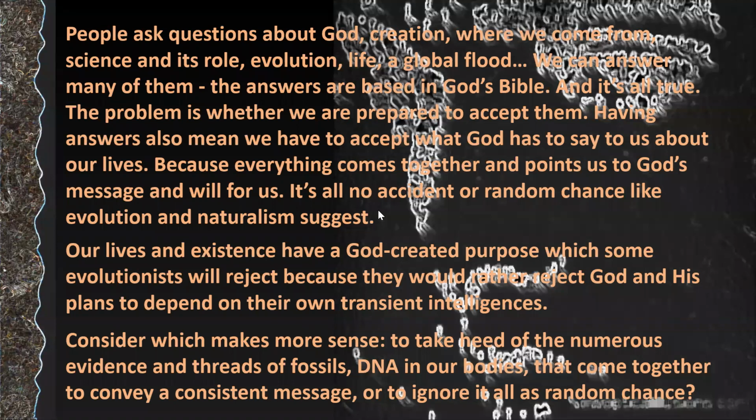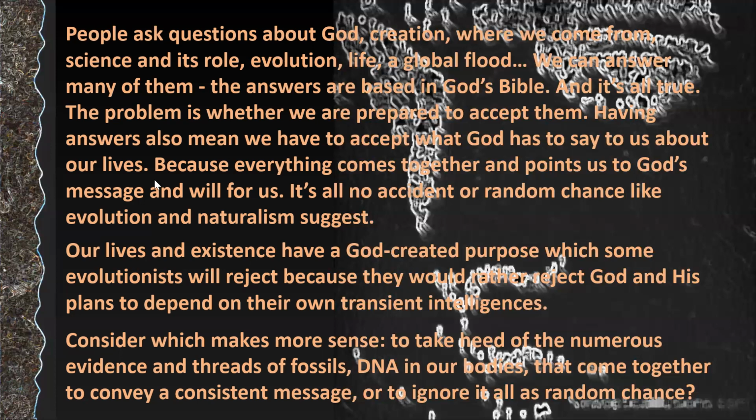But for us, what we see is everything comes together and points us to God's message and God's will for us. Right? Okay. And what is that? It is all no accident or random chance, like evolution and naturalism suggest. Remember, naturalism says it's just natural, no interference of any intelligence, and it just takes time and random.